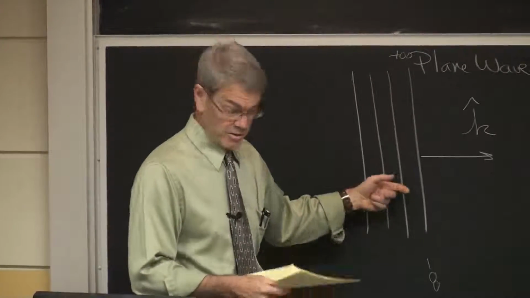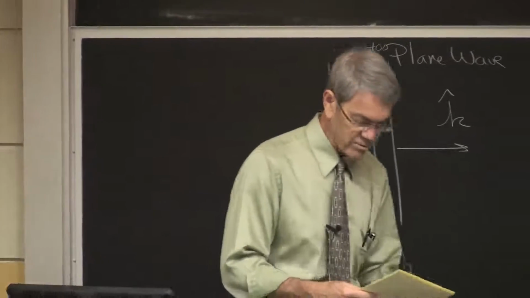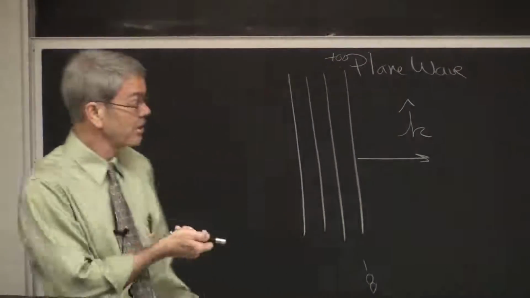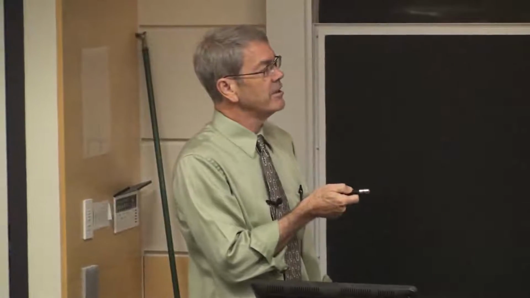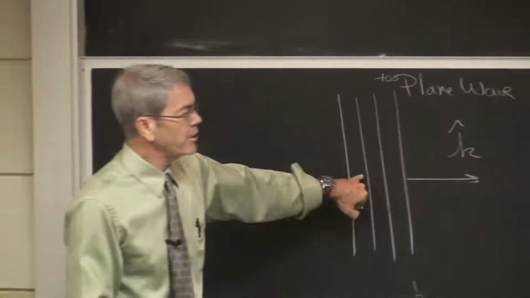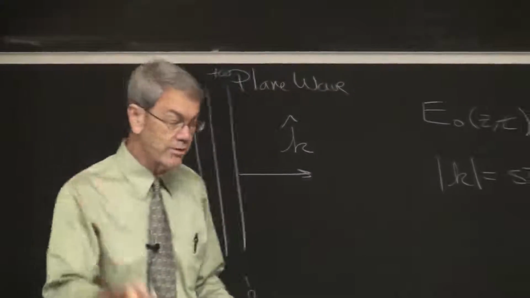Now, it doesn't exist. What does exist is real waves. And fortunately I have a real wave here. Here's a laser. Thank you. So there's a real wave. What do we see about it? It's certainly directional. It's going in one direction. But it's certainly not infinite, is it? It extends about a millimeter or two, and then it's done. So a real wave does not look like a plane wave. But we can use plane waves to describe what this wave looks like.